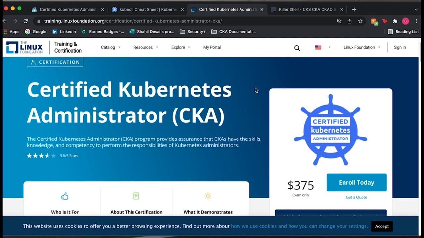And the best thing that they're doing now for the CKA is there is an exam simulator out there called Killer.sh. It's basically Killer Shell is what they call it. So that is designed to be way harder than the actual CKA exam.